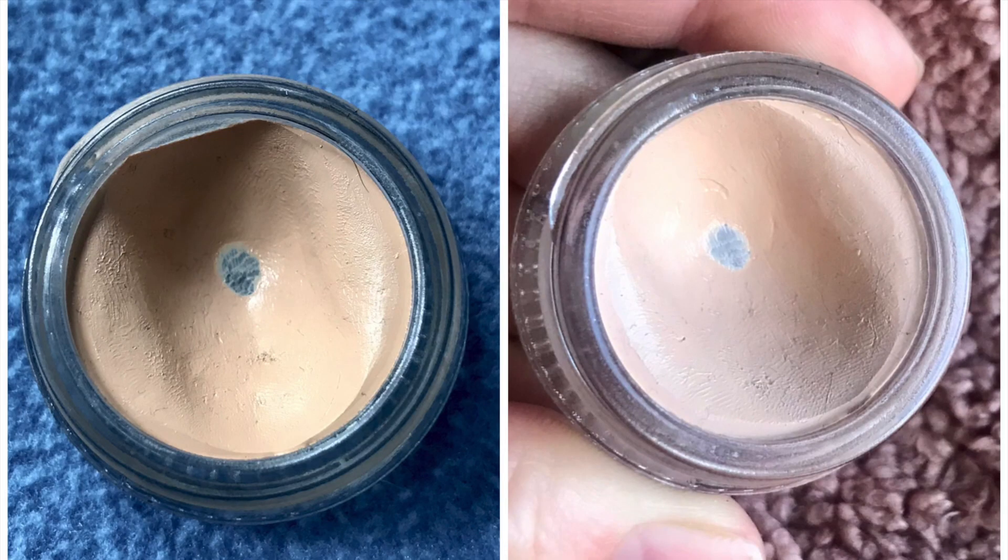Next is my Glossier concealer which I rolled in last month. I'll put up comparison pictures because you can't see much — it looks about the same as last month, kind of hard to tell because the photo angle is so flat. I still have pan and I've been using mostly the sides. You can kind of see my finger imprint across the pan where I dip in, so the progress hasn't really been visible. But I have used this 20 times — the most out of anything — because it's easy to just put on concealer and powder, which was basically my thing along with some brow gel.